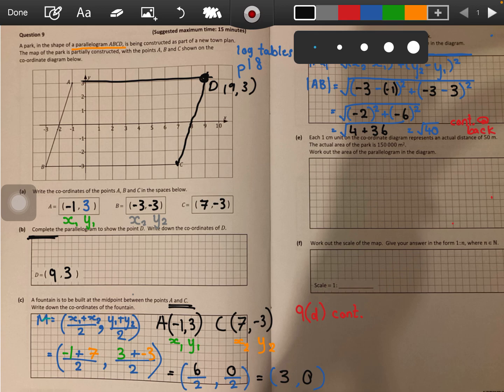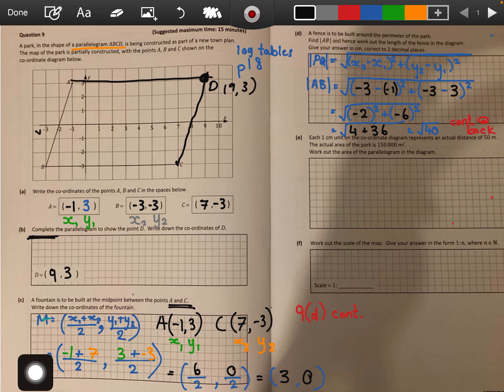I need to find the full perimeter still. Okay, so that length square root 40 from here to here is the same as the length opposite it. So I have another square root 40 there. And then I have this side 10 and this side 10. So I need to add all of those up together. So I have that the perimeter is square root 40 times 2 plus 10 times 2. Okay, that is the perimeter of the full parallelogram.